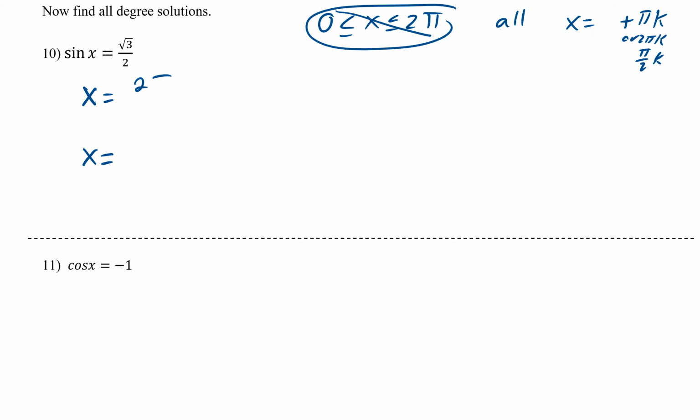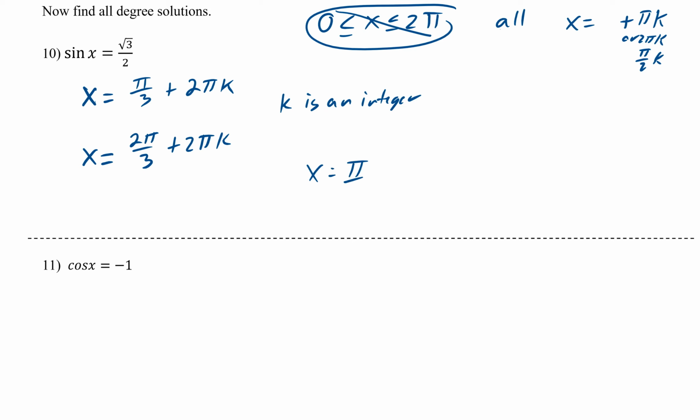So let's write the pi over 3 first. And then the 2 pi over 3. And then we know it's just going to repeat 2 pi units away. And what the k represents here is an integer. And so we just say k is an integer. And so how that looks is this. We have x equals pi over 3. We'll look at just the first one. So if we have k equals 1, then we would have 2 pi times 1, which is just pi over 3 and 2 pi. So it's just one rotation.